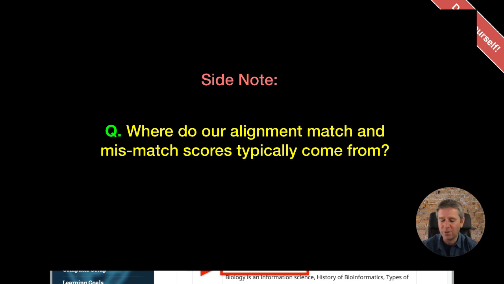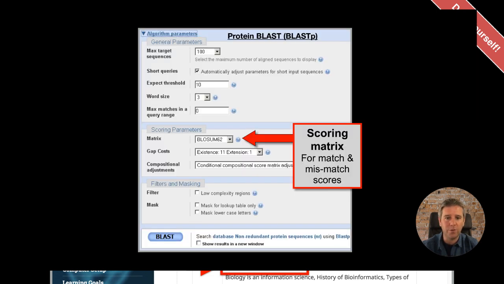But I just invented those. They just came from the air, and we knew, as we talked about at length in the video lectures, that if we change the scores, we can change our answers. We'll change our values in the table, of course, but we can also change our alignment. Now, where do the scores actually come from? If we run BLAST, where do those match and mismatch and gap scores come from?